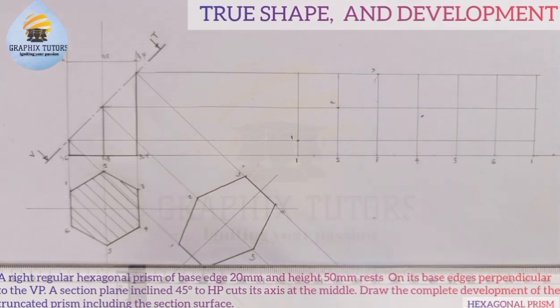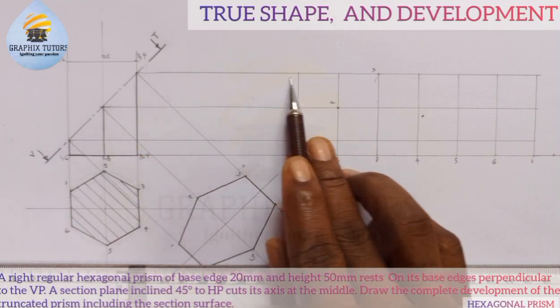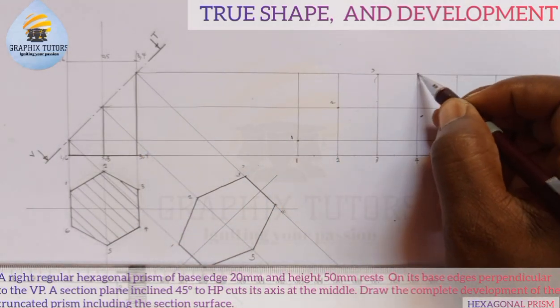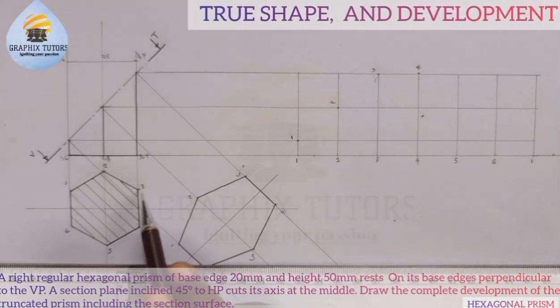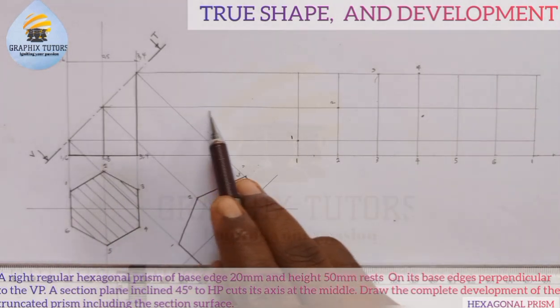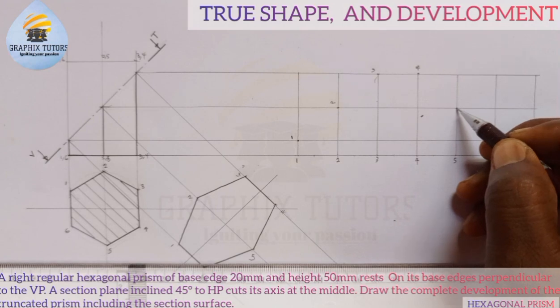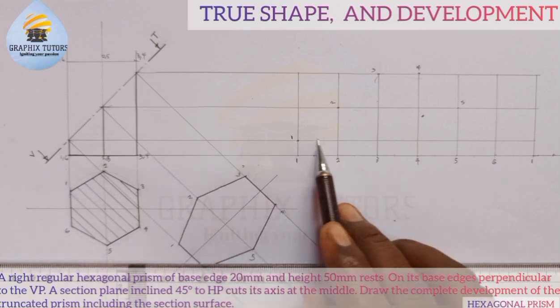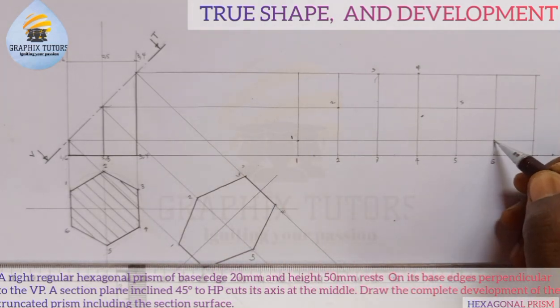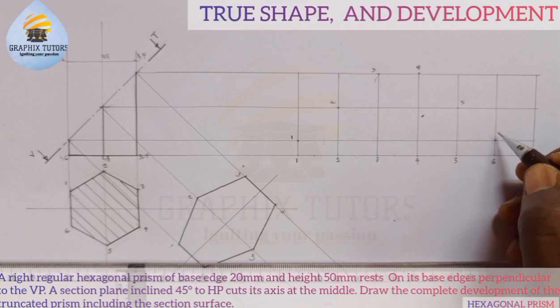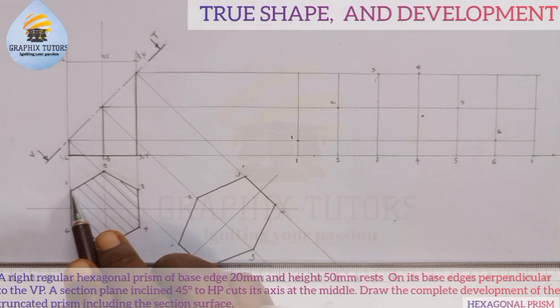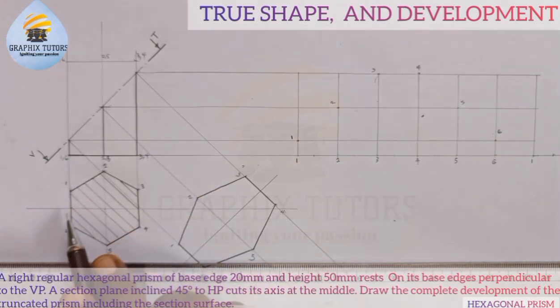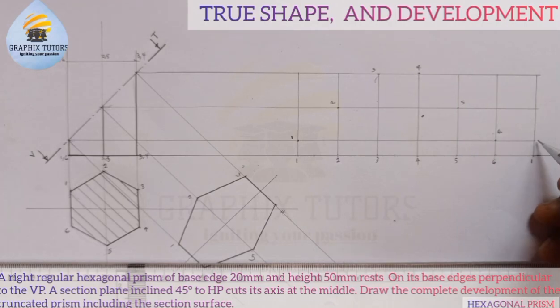This is 2. Then I'll come again. The line of 4 is on the same line as 3. I'll move again. This is the line of 4 here, where they intersect. Then that of 5 and 2 on the same line here. This is the line of 5 here at this point. Then 6 and 1 on the same point here. This is the line of 6 at this point, right? Then back to 1 and the same line again. If we trace 1 on the same line, this is the line of 1 here.